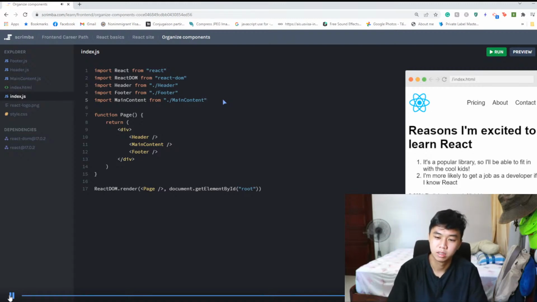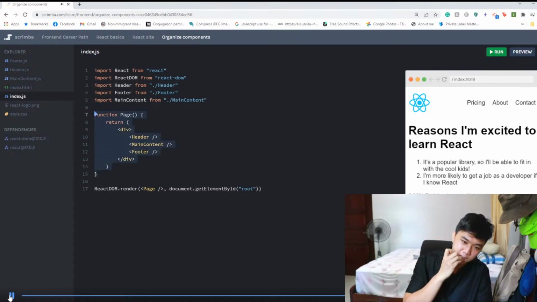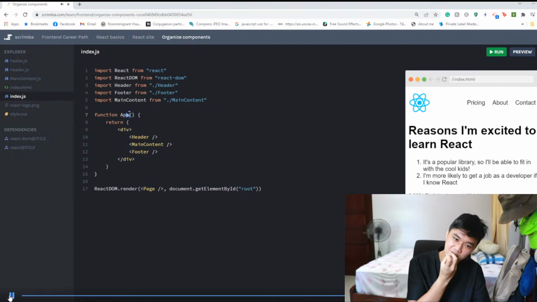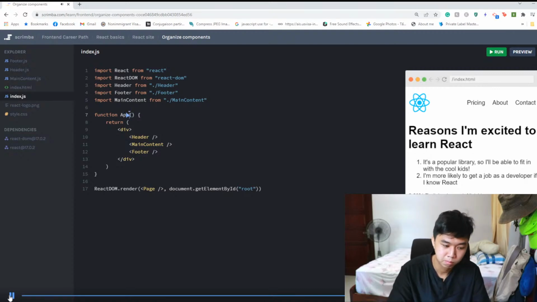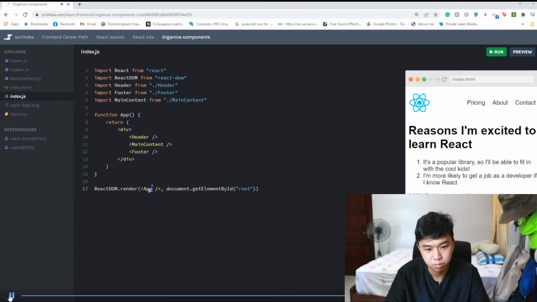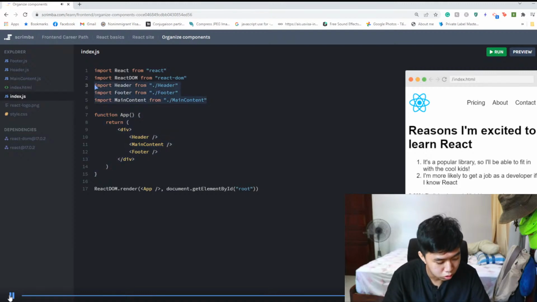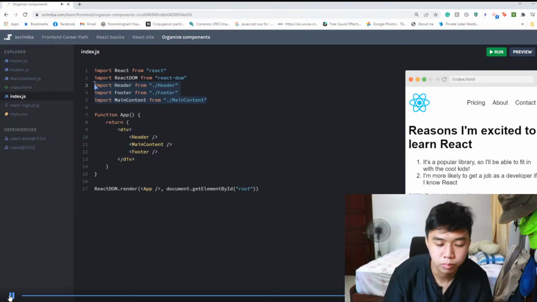Ways to organize your code. It's also not uncommon for people to even take this component that's sort of organizing our other components and put it in its own file. A lot of times, instead of calling it page, they'll call it app. That's actually the convention I tend to use. I'll go ahead and just change this to app. Because of the limited size of this project, I'm not terribly concerned about moving this component into its own file and then also importing all of those other components into that separate file. It just feels like engineering for such a small project.